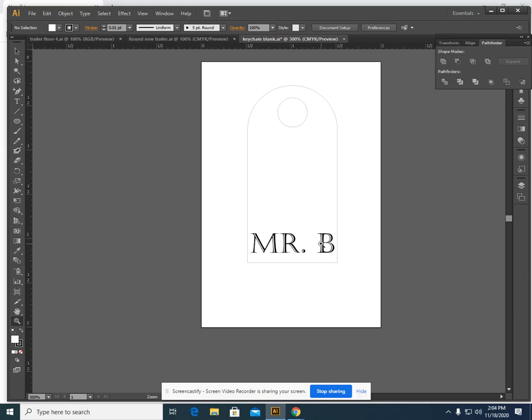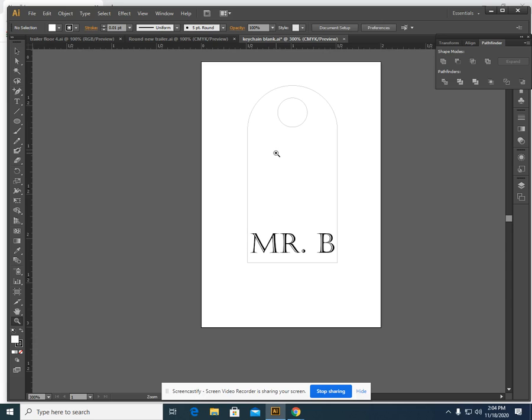And one of the things I really want you to focus on and think about is that this project, although it looks big on your screen, in reality is going to be pretty small. It's going to be a keychain, so it's about the size, maybe a little bit bigger than your thumb. So if you have a lot of text and the text is really small, it might be hard to read, but we'll do the best we can. As an example, I made my text pretty big right here. You could make it even larger if you went up and down.